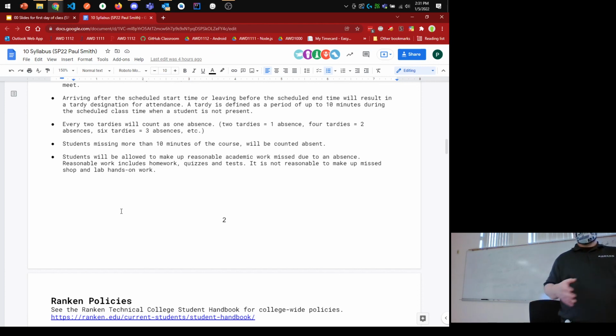Or if you need to be out of town, we may be able to move an exam or a test earlier, to have you take it early or later, depending on what makes sense and what works for you. So we will work around things if they come up, if you have vehicle trouble or if you're out sick, we'll make arrangements, right? So just communicate where you're at with those kinds of things, and we'll try to make it work.